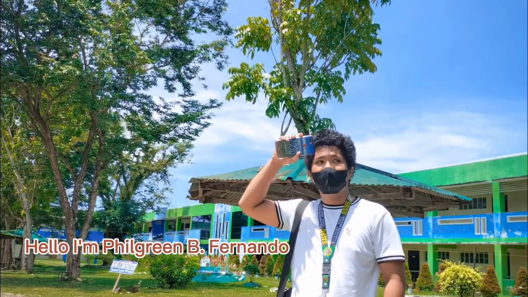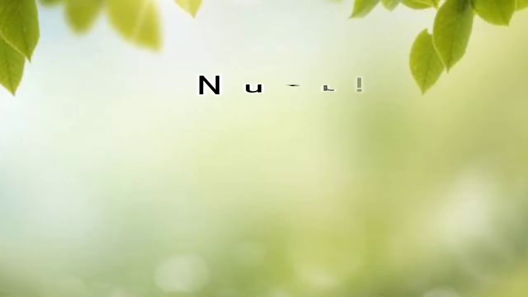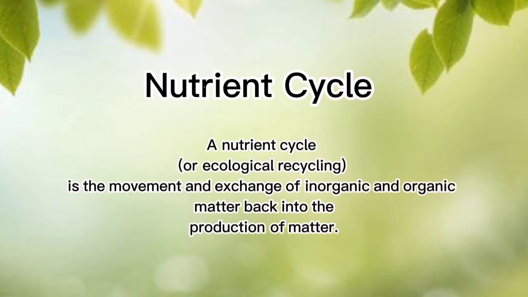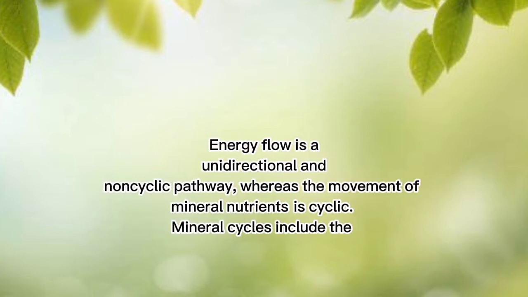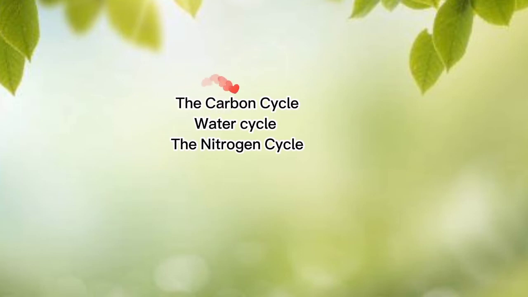Thank you. Hello everyone, I am Philgumbi Fernando and I am assigned to the nutrient cycle. So a nutrient cycle, or ecological recycling, is the movement and exchange of inorganic and organic matter back into the production of matter. So the energy flow is a unidirectional and non-cyclic pathway, whereas the movement of mineral nutrients is cycling. Mineral cycles include the main cycles, which are the carbon cycle, the water cycle, and the nitrogen cycle.